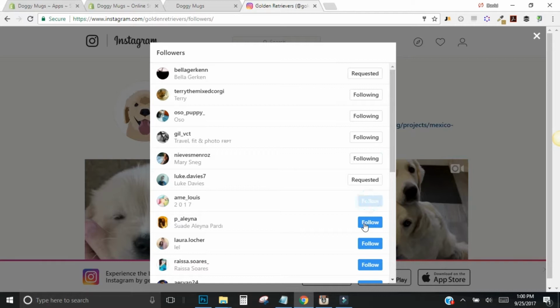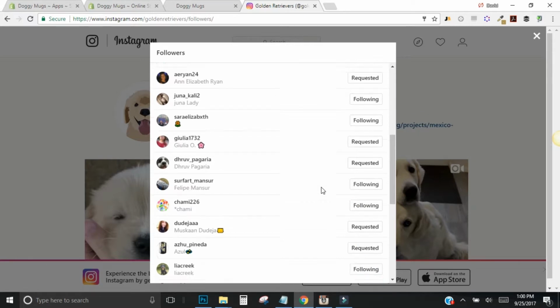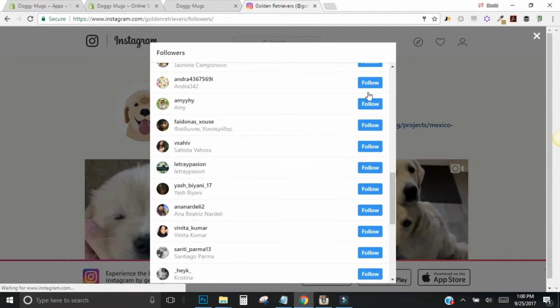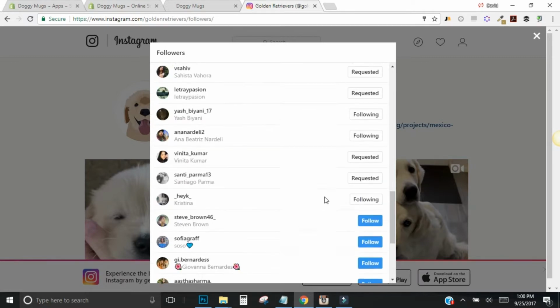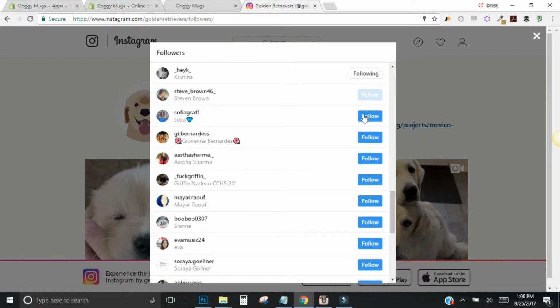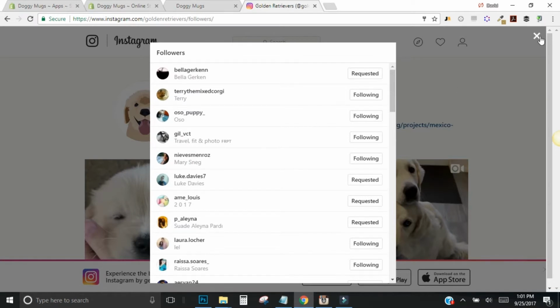Now, Instagram doesn't want people just on here following constantly. It kind of drives them nuts. But if you follow about 35 to 40 people an hour, that will stop them from throttling you. And by throttling, that means they kind of stop you from being allowed to follow. It's never permanent. It usually lasts about 60 minutes, but it's kind of annoying. So like I said, we generally want to only follow about 35 people or so. You can see some of these are requested, so their private accounts are going to have to get back to you.